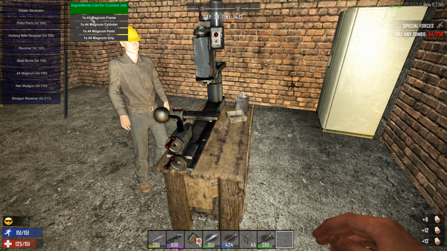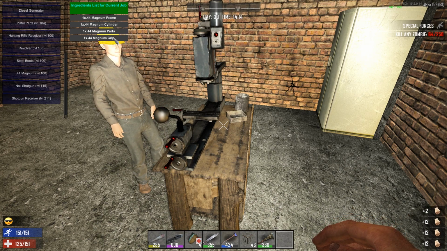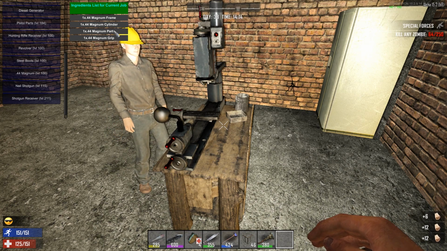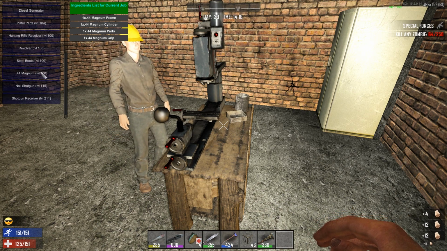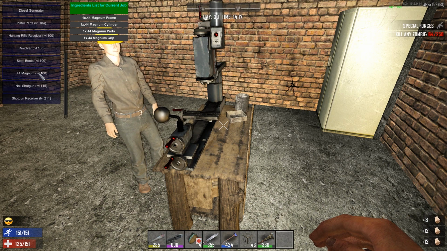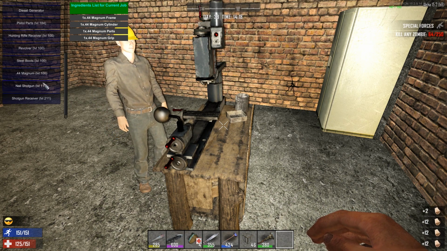This is pointless because he can make the magnum, but you still have to give him the frame, the cylinder, the parts, and the grip. If I had all those, why wouldn't I just put them together myself? Not only that, but what if I give him purple parts and he only puts together a level 100 magnum? How does that work? I don't know. I'm not going to find out.